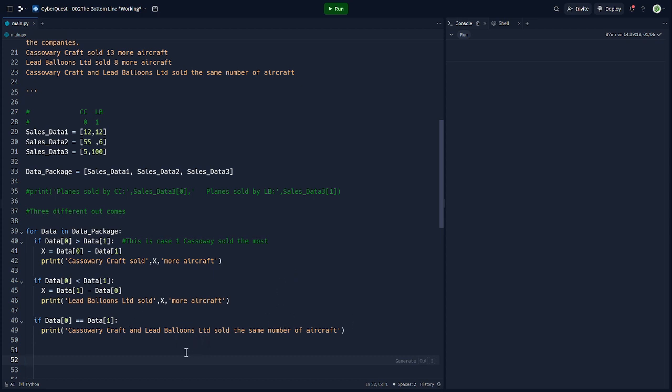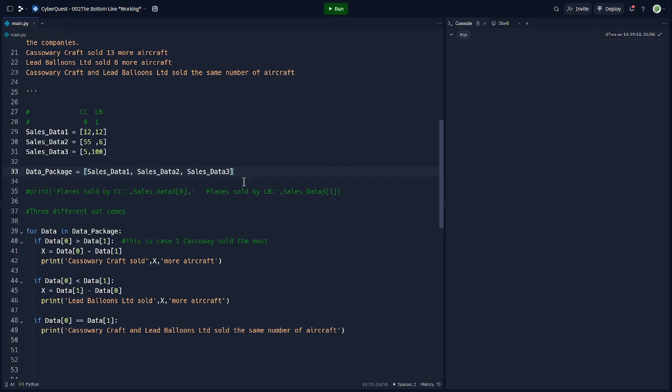All right, so one more time, we'll go through this. We've got our data that they send us right there. They're going to send us some type of information. Sales data 1. Inside of sales data 1, they're going to put some numbers. They could be literally anything. They could be 510. They could be 5,044,000. They could be 1 and 1, 0, 0. They could be whatever. Okay? They're going to put that information in there, and they're going to do it 3 times. Well, actually they could do it more than that, but we're going to solve it for like this. So we take that information and we stick it into data package.